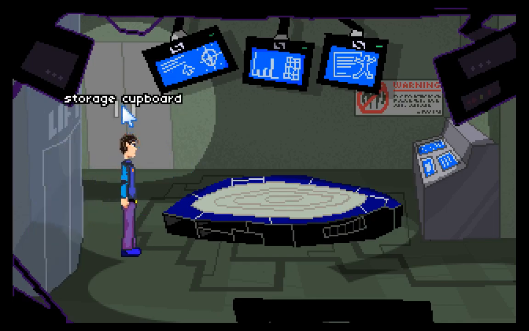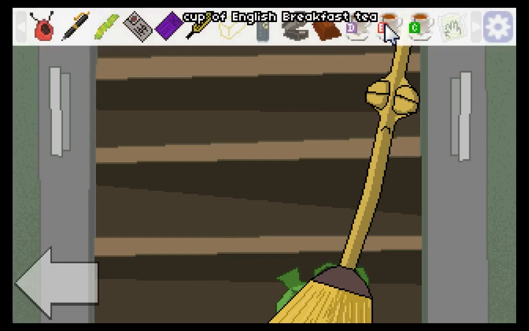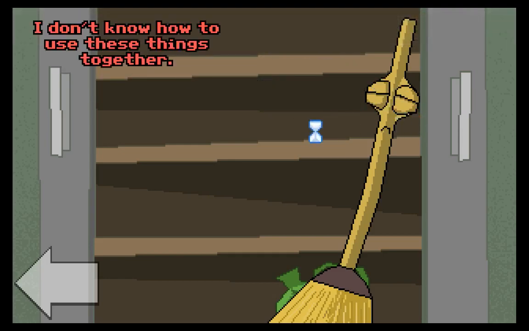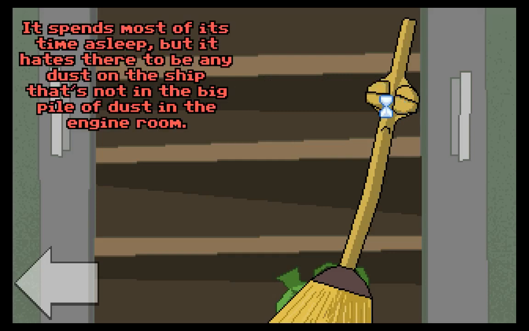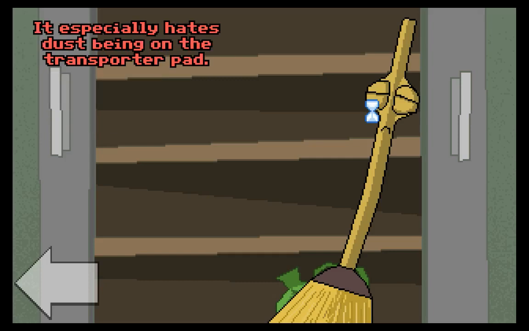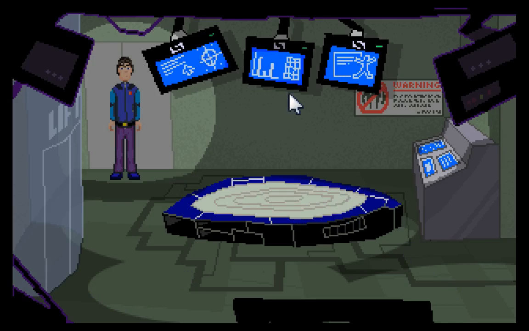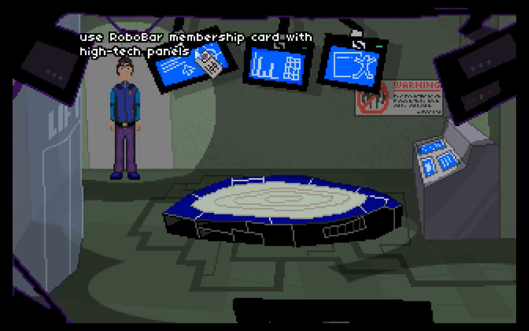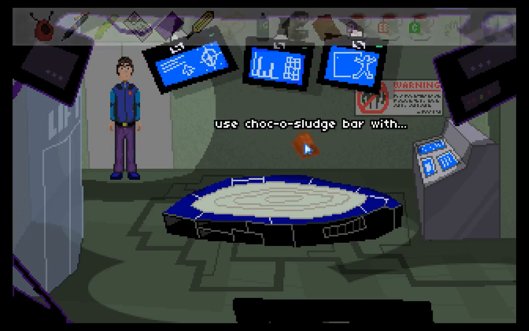It would be very useful if the brewing person would just wake up. Oh, wait. Hello? It doesn't feel like talking. It spends most of its time asleep. But it hates there to be any dust on the ship that's not in the big pile of dust in the engine room. It especially hates dust being on the transporter pad. So, if we can transfer some dust into the transporter, we would be able to wake them up. I don't suppose we can just put the regular stuff on here?